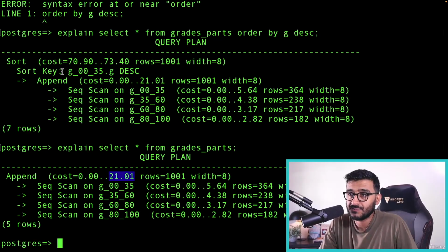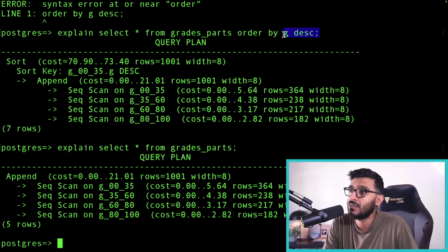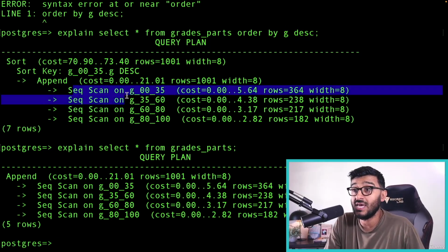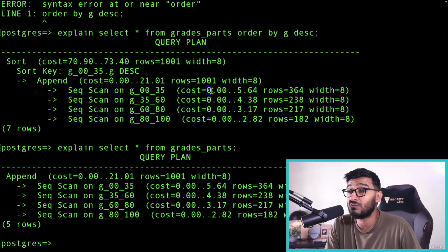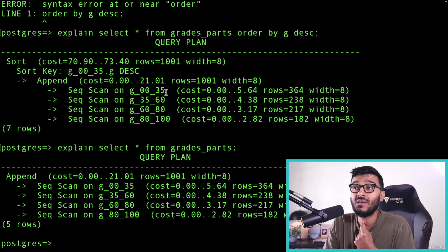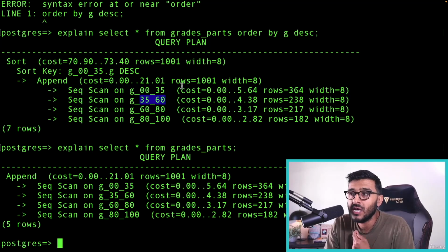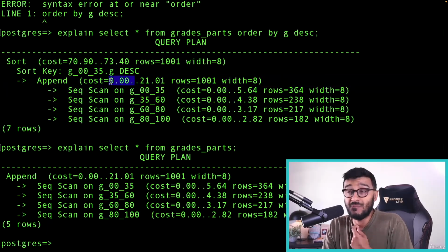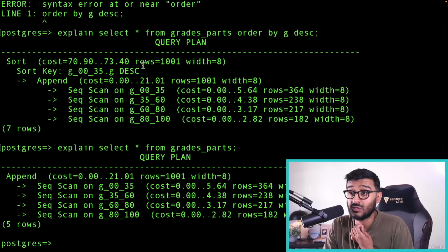But take this, with an order by on G, I said order by the grade. So here, again, if you notice, the cost to fetch the first rows here is 0. Why? Because we're not really technically ordering for each query on the partition. We're just reading it raw, right? But then after we append all rows, the cost to append is nothing, right? To first fetch one, but the cost to append the last one, that's the most cost.